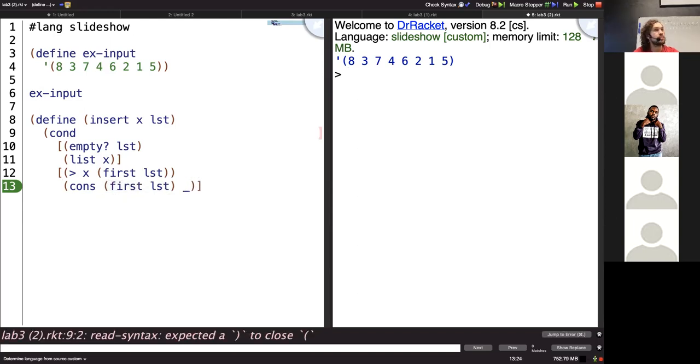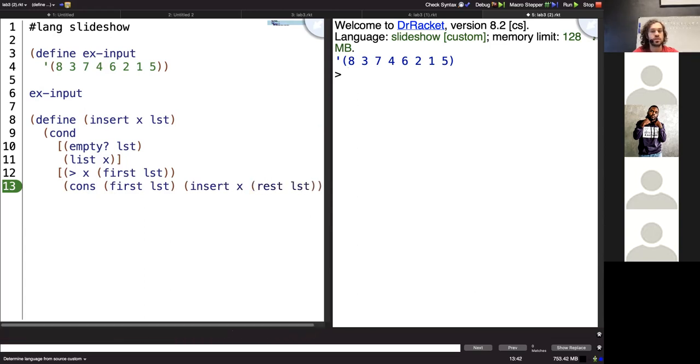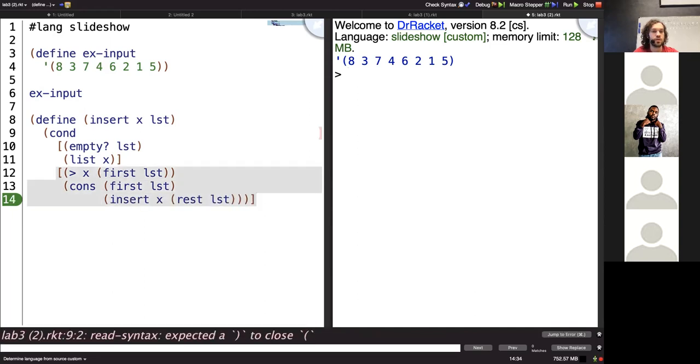First LST, yeah. And the tail of this list? Insert X, rest LST. Exactly. So indeed, if X is greater than the first element, then we keep the first element and we insert in the tail of the list.